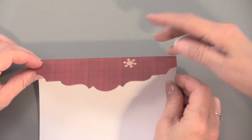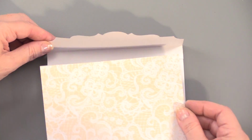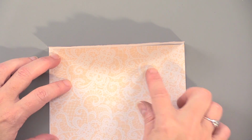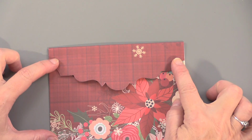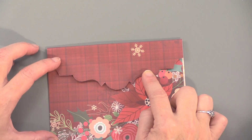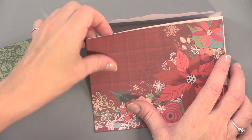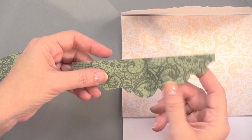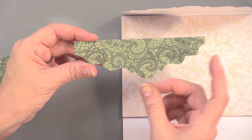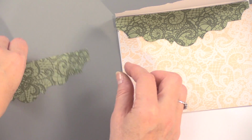What I like about doing it this way is that that flap is hidden on the inside. Right, especially if you cover it with paper. So put that paper right on the inside. So now you've got this, and it goes just like that. So that's a great look. You're going to stamp your image there. One more thing that she did is on the inside of that card, after she's got it covered, she cuts 2 pieces of this nice green lace paper and cuts the edges and glues them at the top.